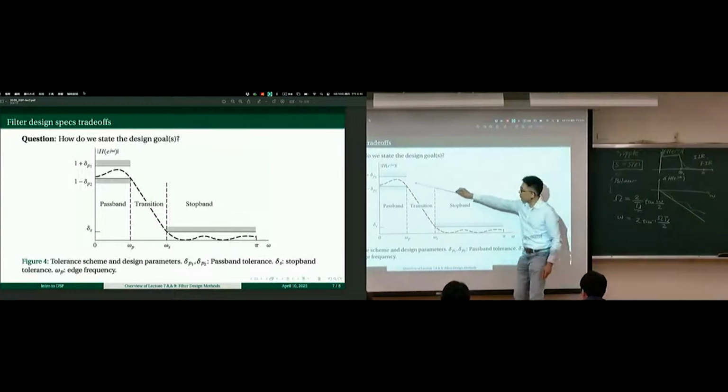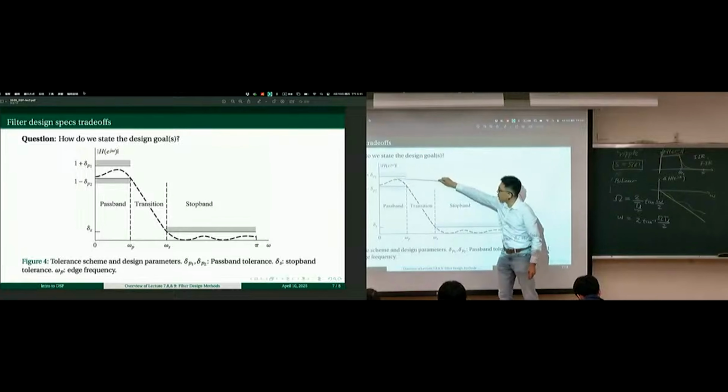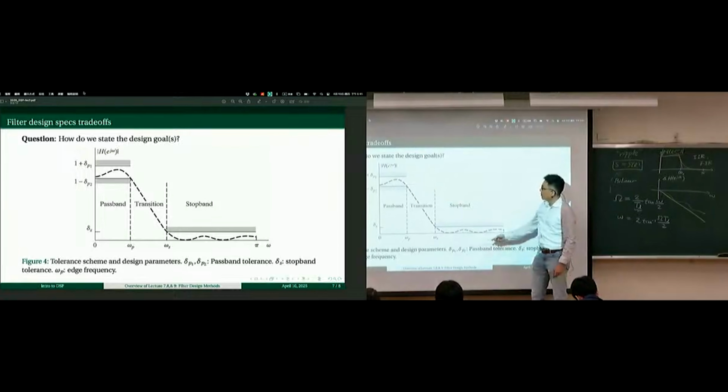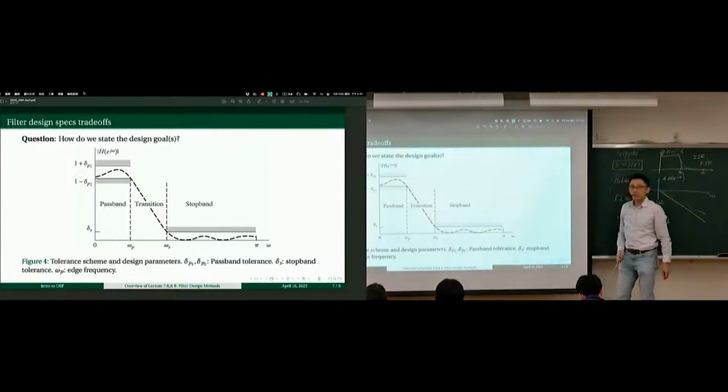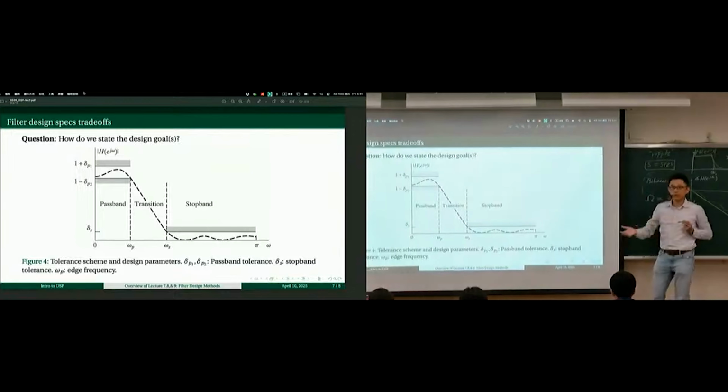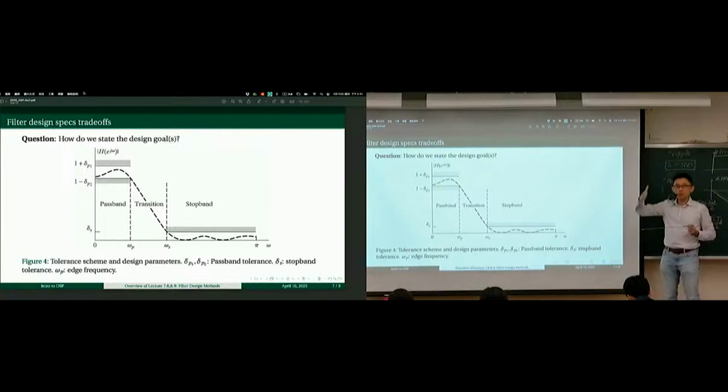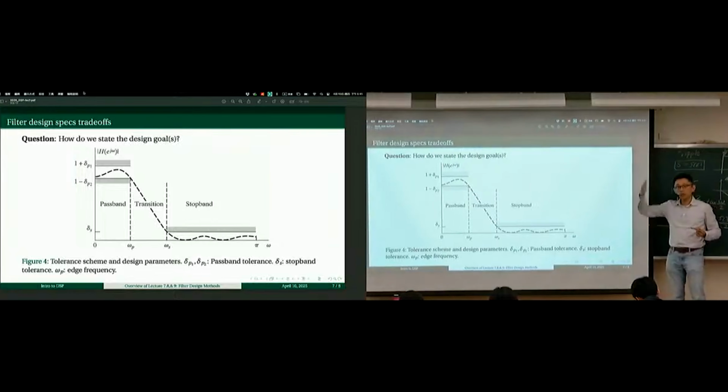Also over there, that's one ripple. You want to suppress the ripple while making the transition as narrow as possible, because an ideal filter has no transition. In an ideal filter, the pass band is immediately followed by the stop band. The transition is so sharp. That's what we call an ideal filter. It's black or white, either pass or fail, and there's no transition in an ideal filter.